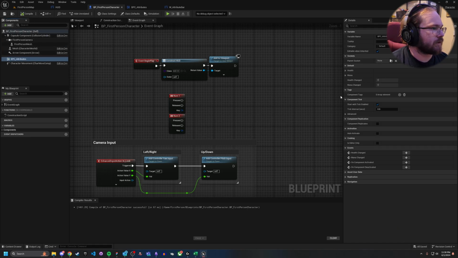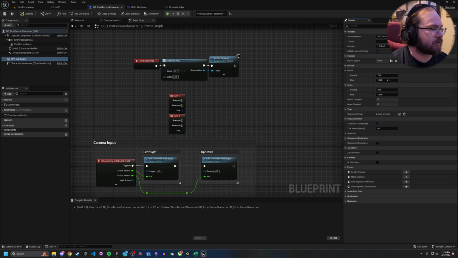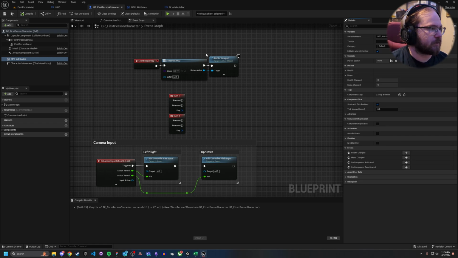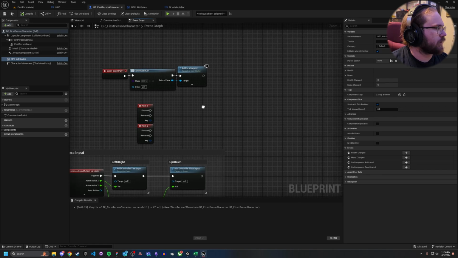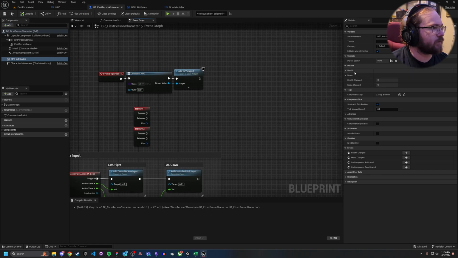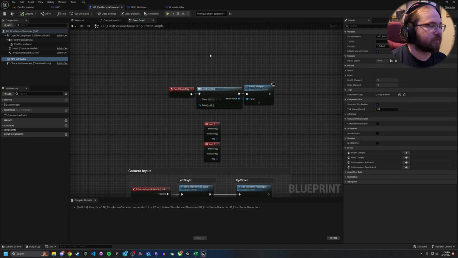And you'll also want to make sure you come over to the health and mana and make sure that the values here are correct. Now the default I set was 75 out of 100 and 50 out of 100. Technically, you probably just want them to both be the same because the max and current are going to be the same at the beginning of the game. But if you're ever wanting to edit it, say on loading a save, you would just edit these two in your loading function.